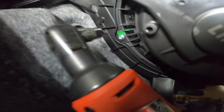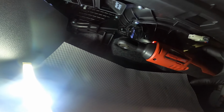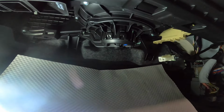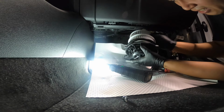So there's one there at the corner. Okay, that's one. Two. Three. I don't know what happened in here. This is a brand new one and it's not working. So let me put this guy in. I'm gonna put you guys on the floor first. I need two hands on this.